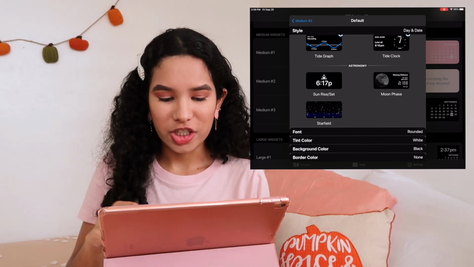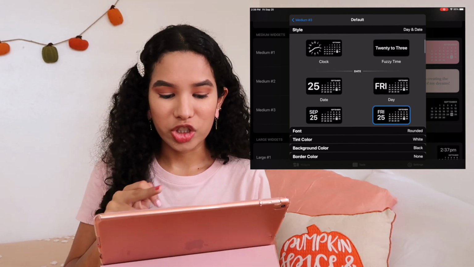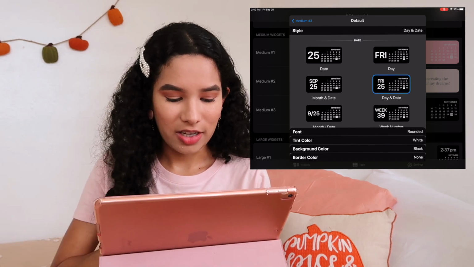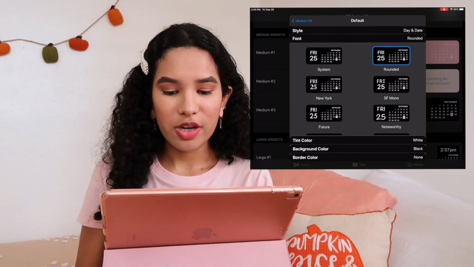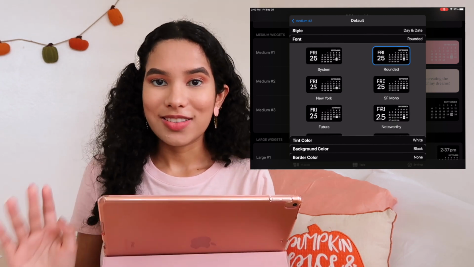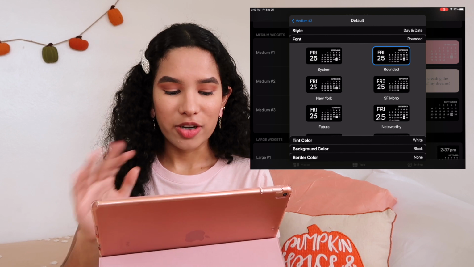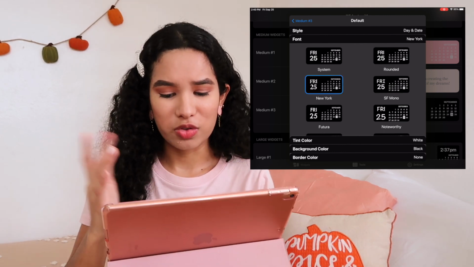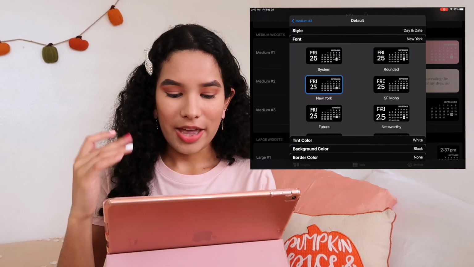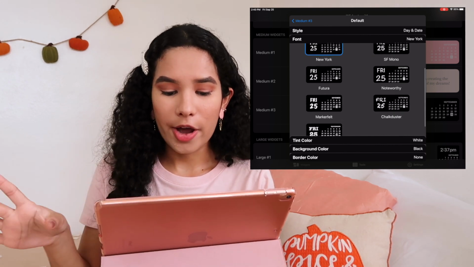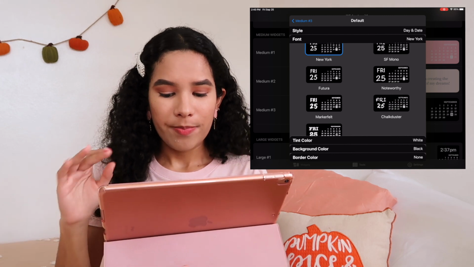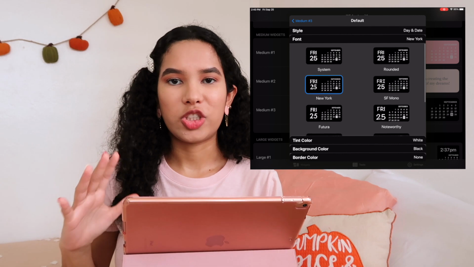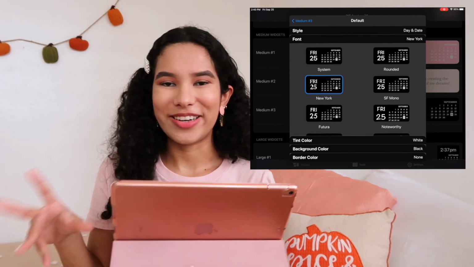And for that calendar, I'm basically going to choose this one that's already clicked, and once it's selected, you're going to click the font one, and here you're going to be choosing what font style you want for that widget. I personally love using the New York one. A lot of people also use that one, and they also use the rounded, but as you can probably tell, they have so many others. They have SF Mono, Noteworthy, Chalk Duster, Typewriter. So you choose which one fits and matches your vibe or aesthetic.